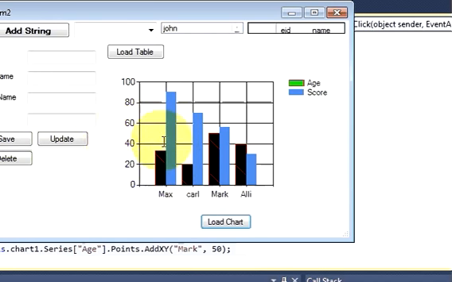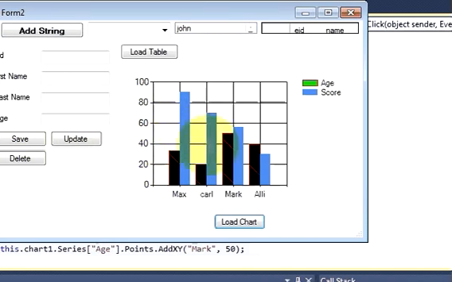So in this way you can utilize this chart to show your own data, and this chart can be used in your application. In the next video, perhaps I will show you how can you link this chart with your database. So I will be having some data in the database and I want to link this chart with the database values. So how can I use that and how can I achieve that? I will show you probably in the next video.